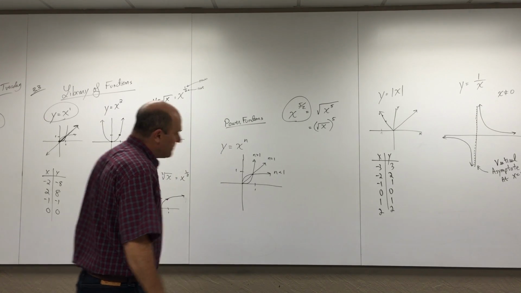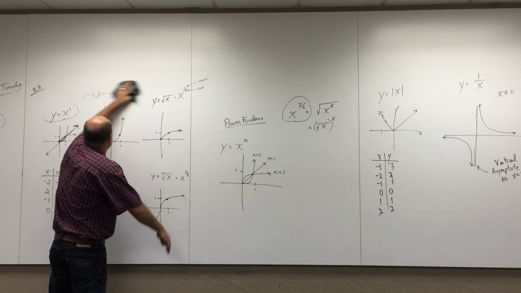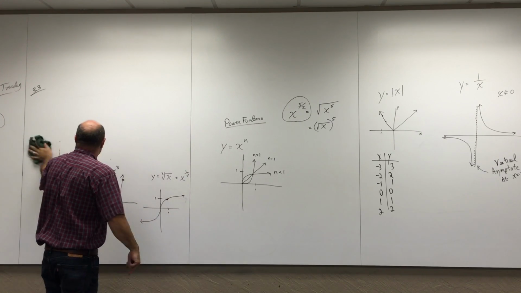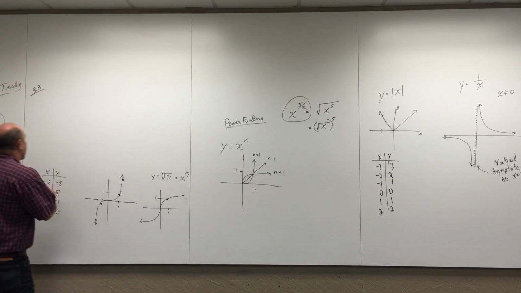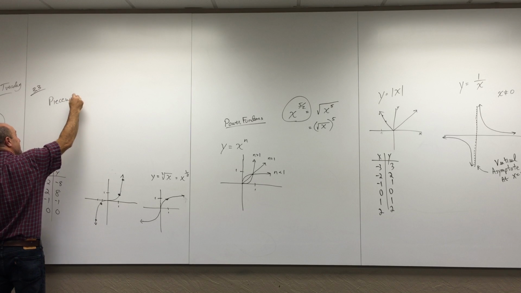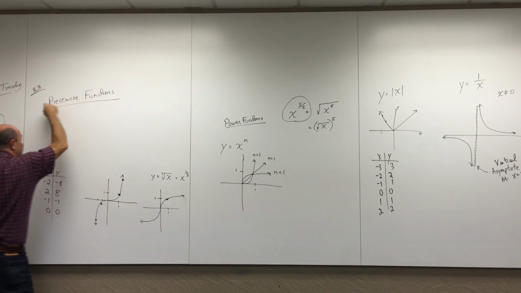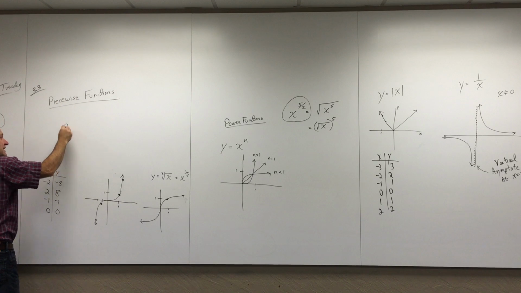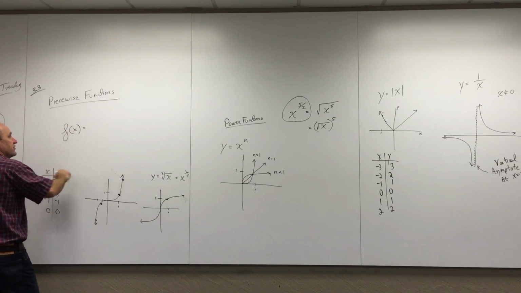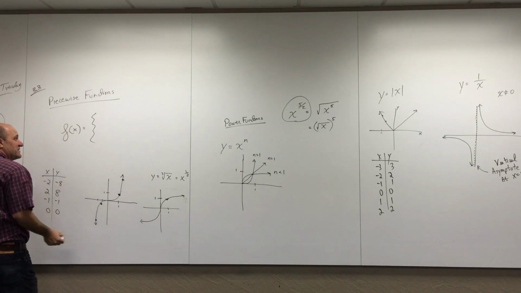Okay, there's some other stuff in this section 3.3. Let's stop this for a minute. The library of functions. There's this general thing here in 3.3. There are these piecewise functions, and I got some of these in the homework. I don't really want to make this too difficult. I'd like to do this at a lighter level. Maybe in the next class you can do this at a deeper level. But it's a piecewise function. Watch this.